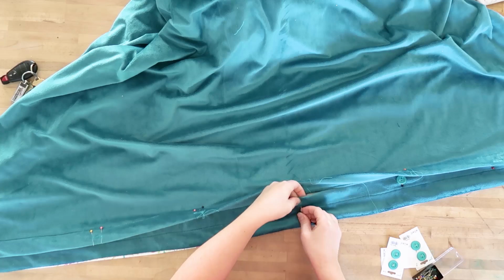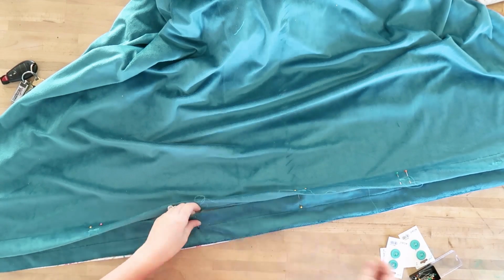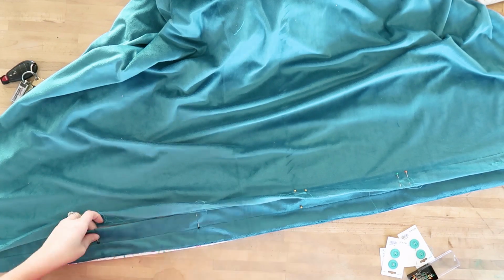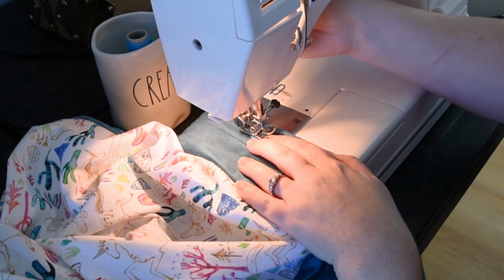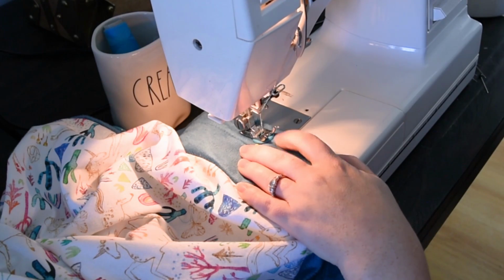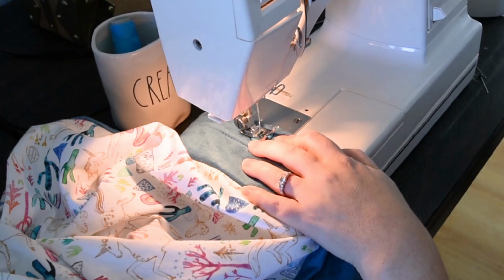Next, I'm using the buttonholes that I sewed as a guide and marking with a pin where I need to sew my buttons. So I actually use my machine to sew my buttons. You could do this too, even if you don't have any special sort of attachment. You just use a very wide zigzag stitch, and you can move your button around underneath to where the needle is going to go through, and that's an easy hack to sew on buttons instead of hand sewing them. It actually works really well.